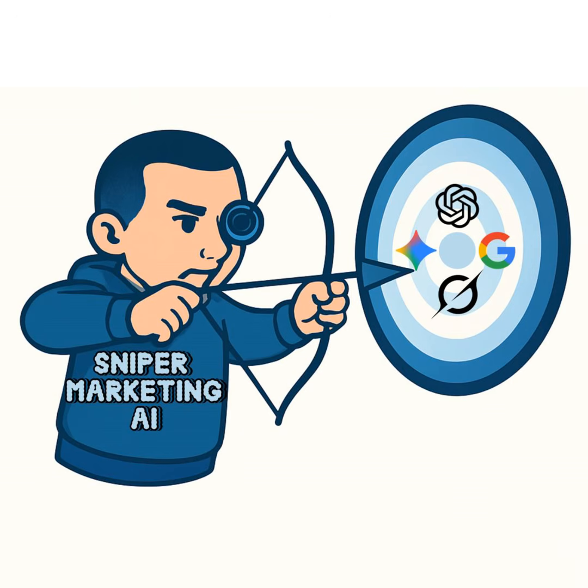Step 2 is asking AI for a clarity check. Paste in the copy from those pieces and ask questions like, is it clear who this is for? Is it clear what problem is being solved? Is it clear what the next step is at each stage? Ask AI to point out any confusing or vague phrases and suggest simpler alternatives. You'll be surprised how often small wording changes unlock better performance.